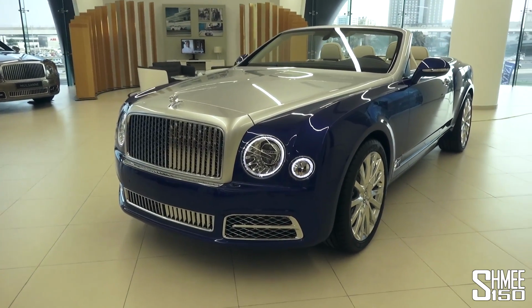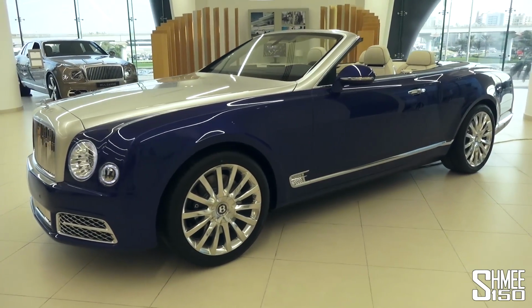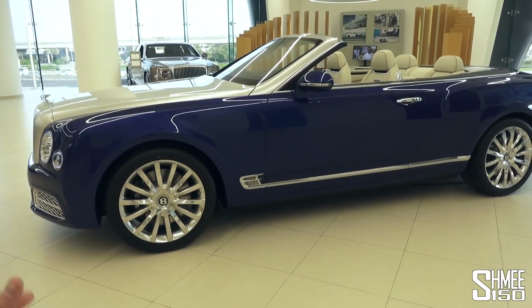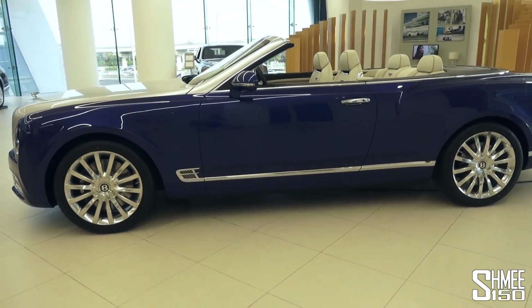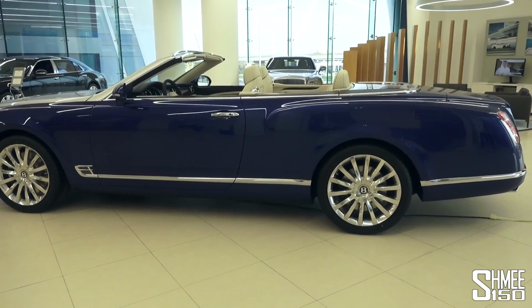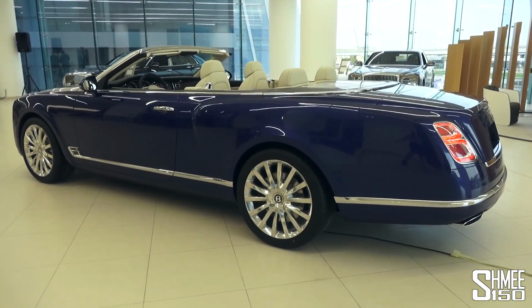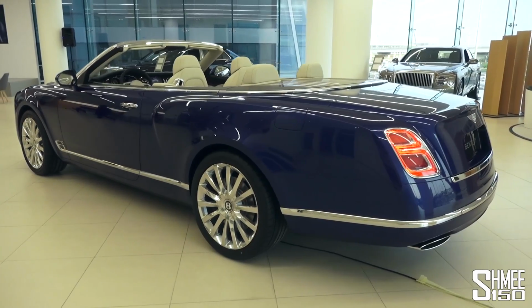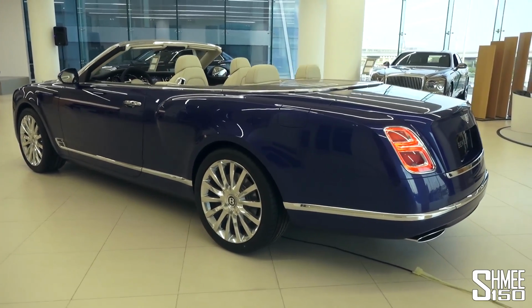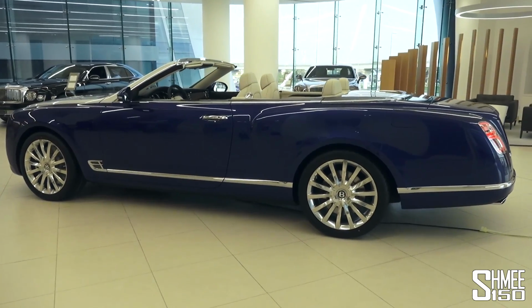Now, it's loosely based, of course, on the Mulsanne, so you'll recognize the shape and styling, but there are differences, of course, to make this. But what it represents is something more special, I suppose, inside. There are only going to be 19 made to signify Bentley Motors being founded in 1919, coming up for their centenary, 100 years old in 2019. So the first cars will be delivered in 2019 and the final cars delivered in 2020.